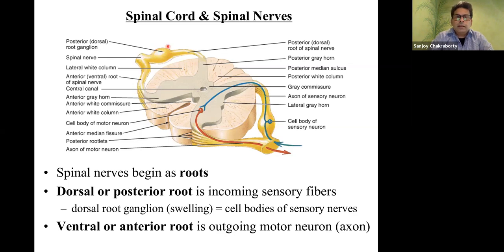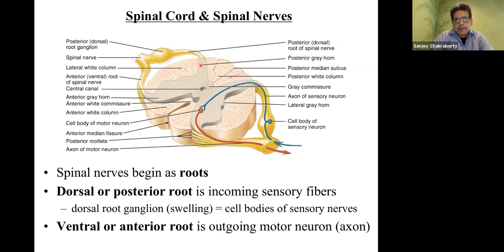So just by recognizing that, that's the key for the lab also, because in the lab, you have to learn the spinal cord anatomy in detail. Just by recognizing those dorsal roots, you know that's the dorsal side. So this bulging area, that's the dorsal root ganglion. And this is the dorsal root that goes into the posterior side.